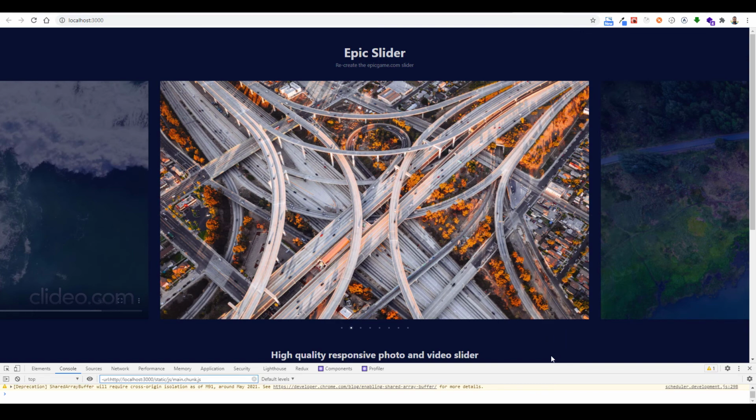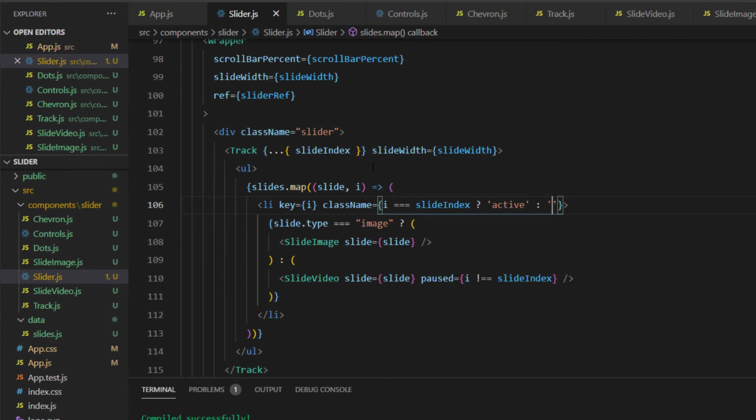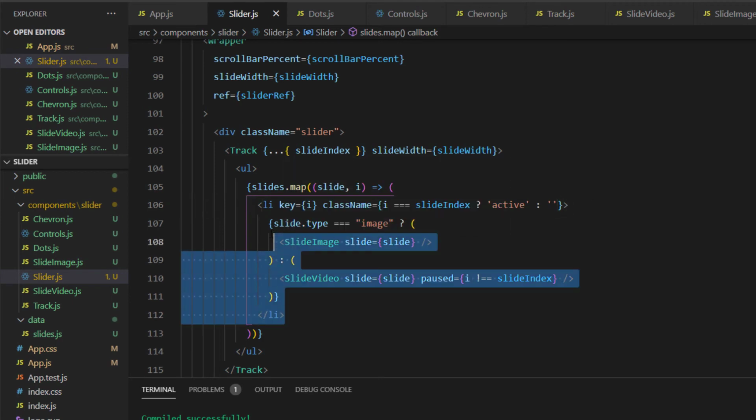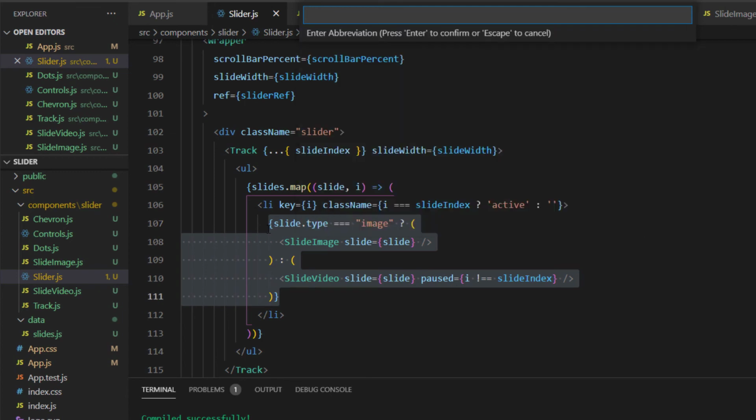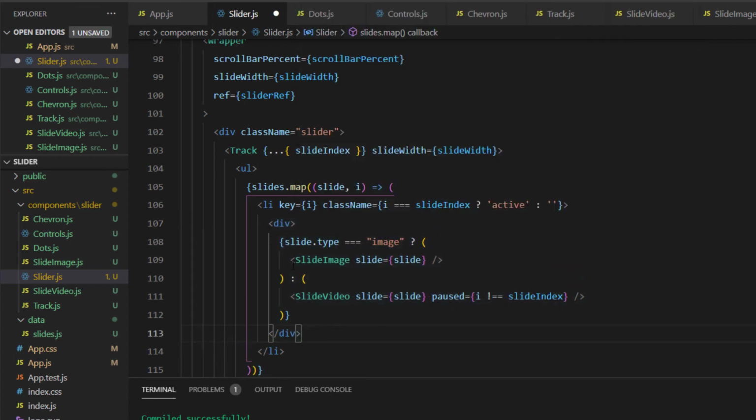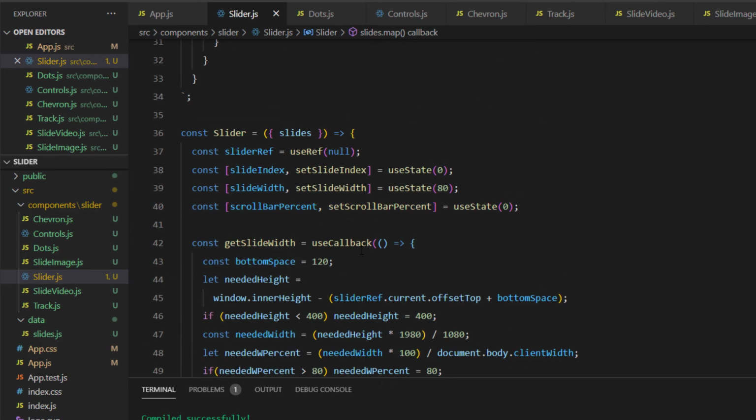Now concerning the slide, we want to make the border radius about 4 pixels. So back to my slider component. Here, concerning the structure of each slide, we need to wrap the slide with a div. So I'll wrap it with a div, and I will target the div to add the border radius.